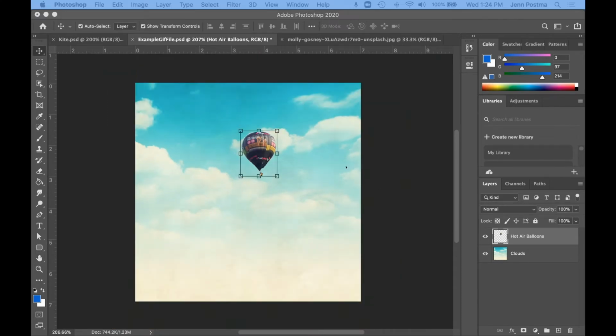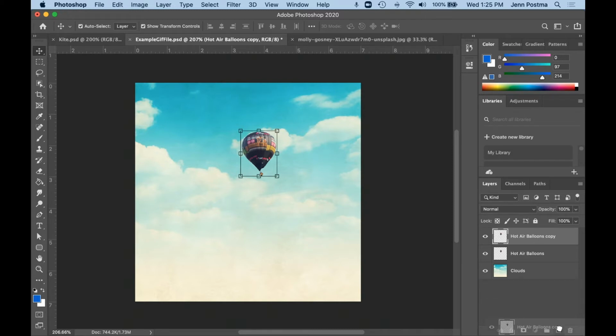The next step that I want to do is I want to copy my hot air balloon so that I have multiples, because each hot air balloon, each location in space, I'm going to need an individual balloon for it. So I'm going to go over here to my layer, and if I click and hold it and drag it down to the little box with the plus sign and then let go, you'll see it makes a copy.